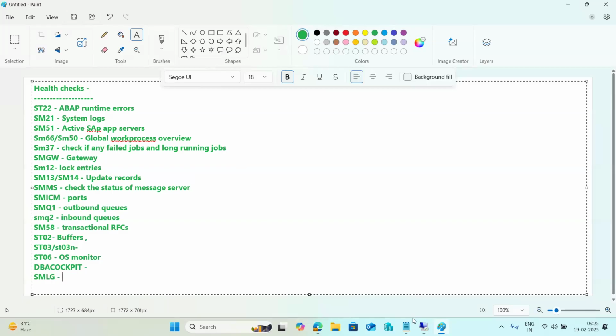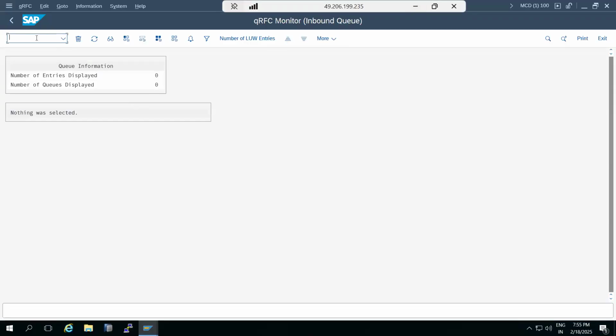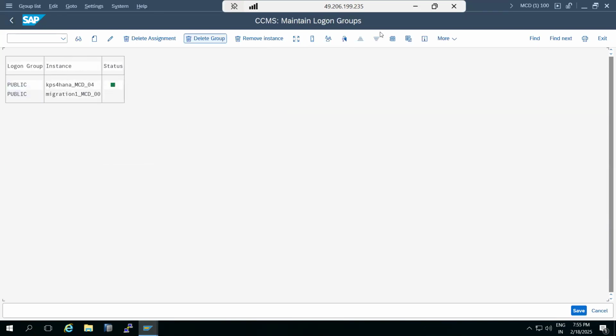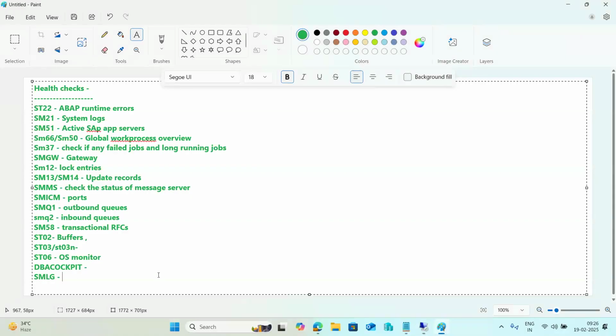If you go to SMLG, we can check the response time of each application server here. Sometimes it will be more. That time we have to take it as slowness, and take action on what is running and everything here. Logon load balancing here.